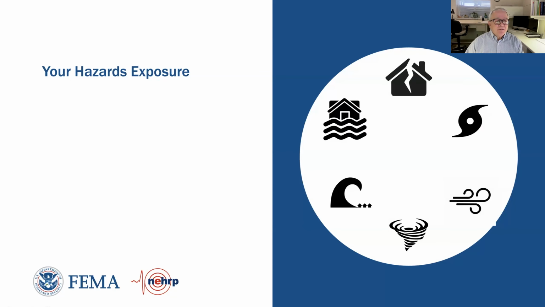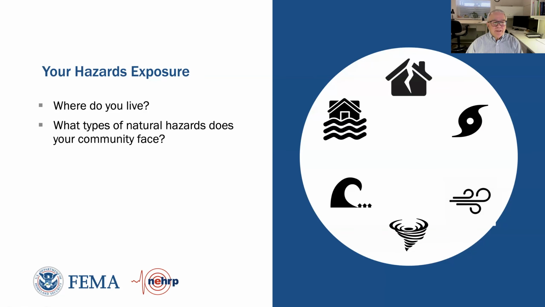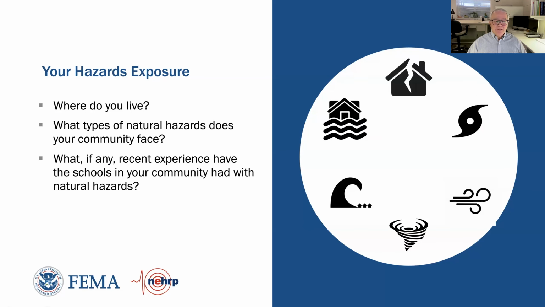So let's talk about your exposure to hazards and what you need to think about. You need to think about where you live or where your schools are located. What types of natural hazards does your community face? What, if any, recent experiences have the schools in your community had with natural disasters?